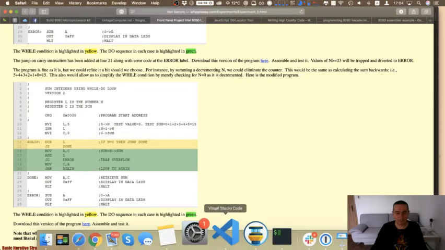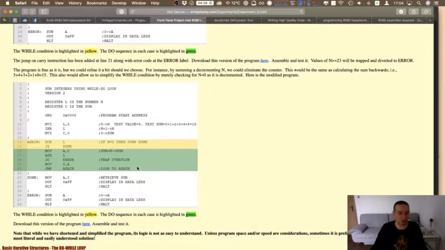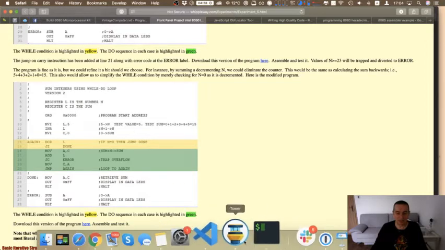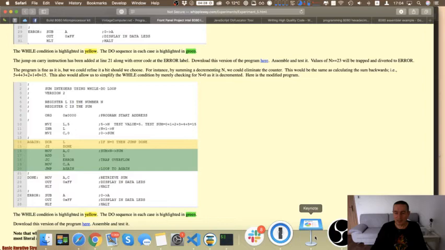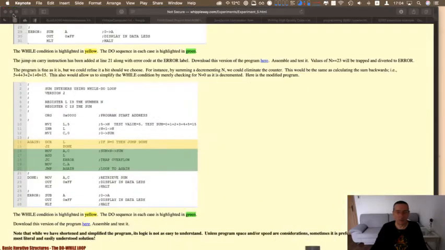Well, the time has changed, and time has changed considerably. Nobody would these days understand this, I'd say. Therefore, first of all, what we have to do, we must ensure that the code is pleasant to read and easy to understand. Of course, the computer, however it looks today, still has to understand the code.